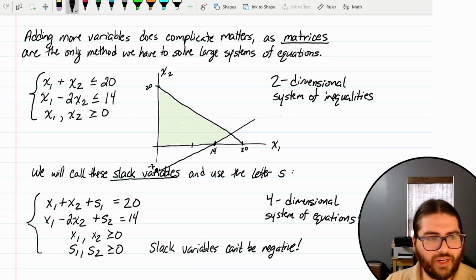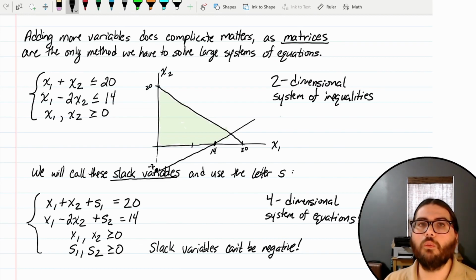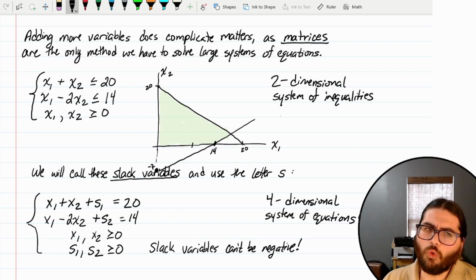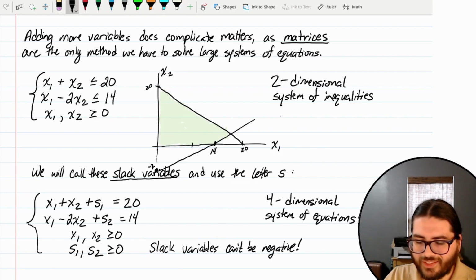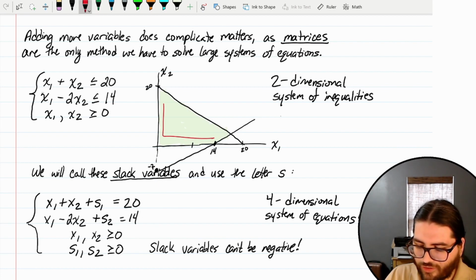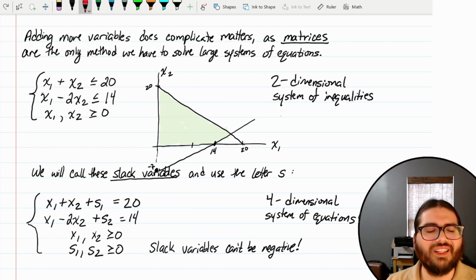So that's how I prepare all of my inequalities. And for now, everything will be a less than inequality. So we won't introduce some of the nastier examples, the gotcha trick questions this week. Next week, possibly, when we look at the extensions of the simplex method. Well, what happens if some of my variables are greater than? We'll have to talk about that. What happens if my region is not in the first quadrant? We'll have to talk about that. But for now, everything will kind of live right here, just like it did on exam 2. This region right next to the origin. And it's really nice to have that.